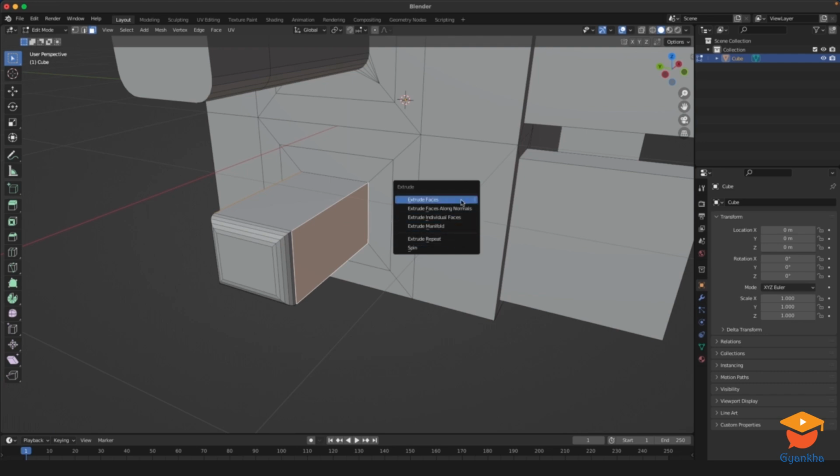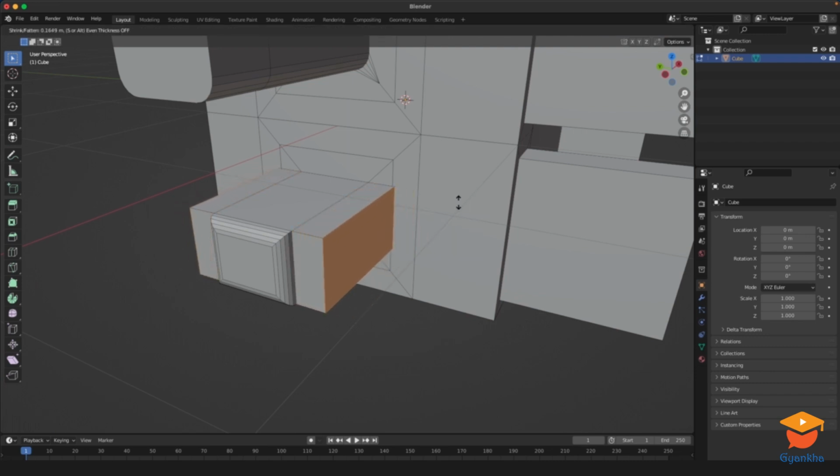So you've got extrude face along normals, extrude individual faces, or extrude manifold. We're not going to go into all of them. I'm just going to show you one of them, and that is extrude individual faces. So if I click this and I move the mouse, you can see we are now extruding both those faces in the correct direction where they're facing towards.